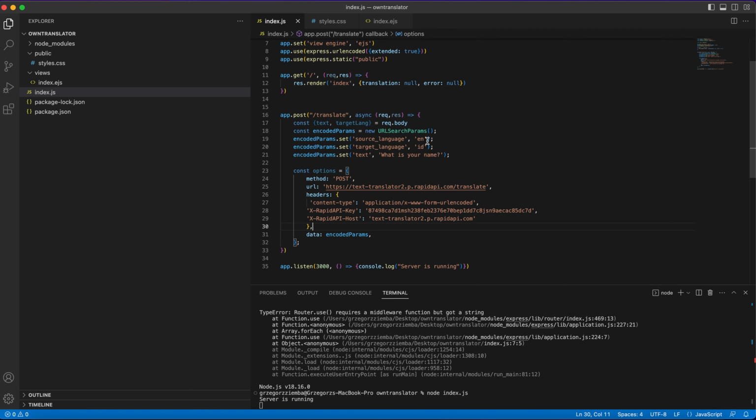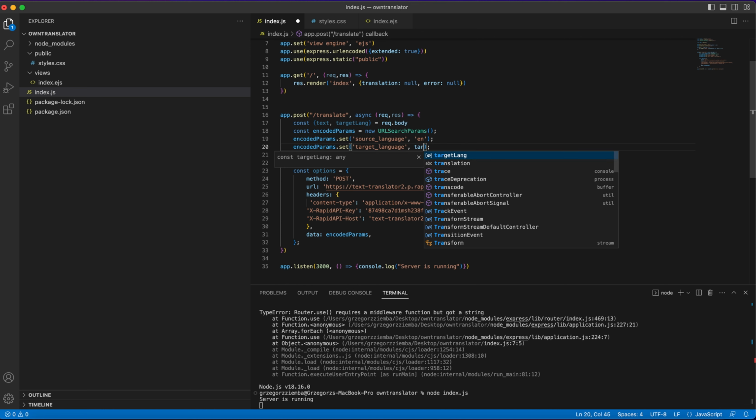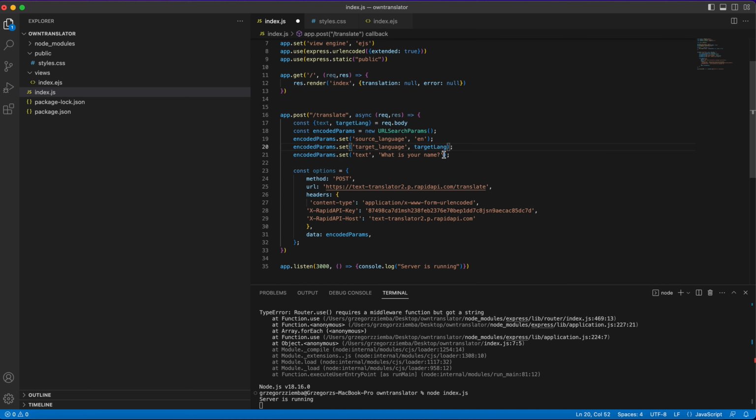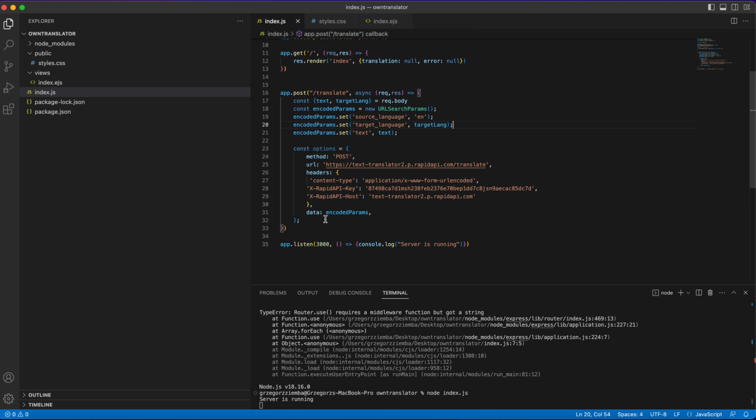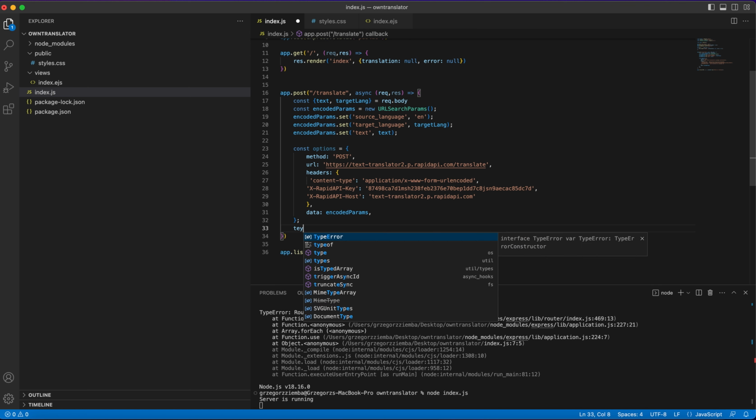So you can, for example, select not only target language, but create some select option for the language from which you would like to translate. And of course, then to language you would like to have. Inside that target language, we'll just pass target language. And inside our text, we'll just pass text. And with that in mind, we are almost ready to go to serve our code to the frontend application. I mean to our EJS.